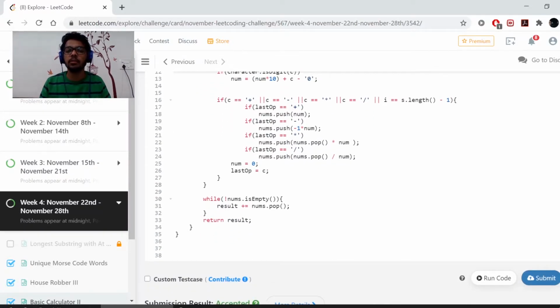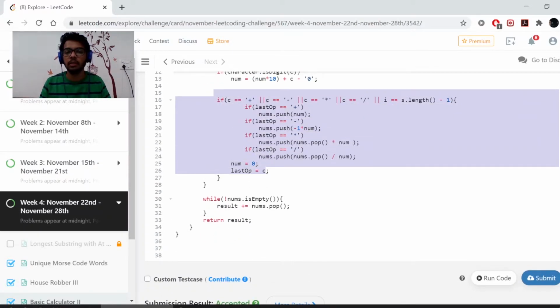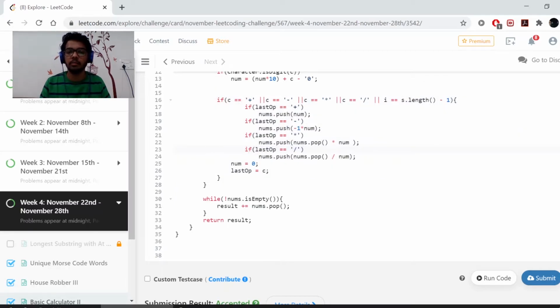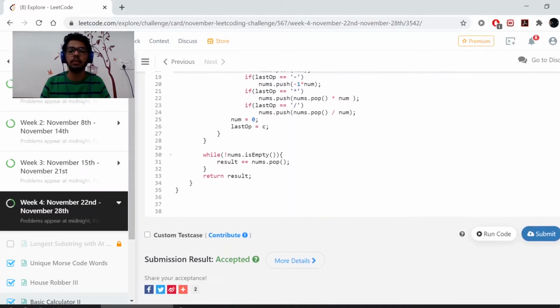So as soon as I came here, I knew that it is a character and not an empty space. So what I did is I checked if my last operator was a plus. If it's a plus, see if our expression is 7 plus 2. So if it's a plus, I don't need to do anything, I just need to add them both to the stack.